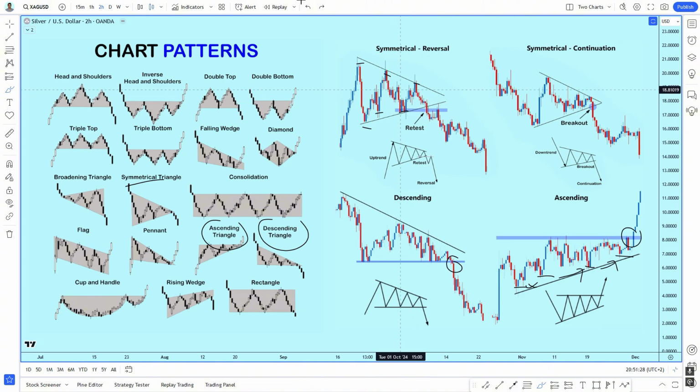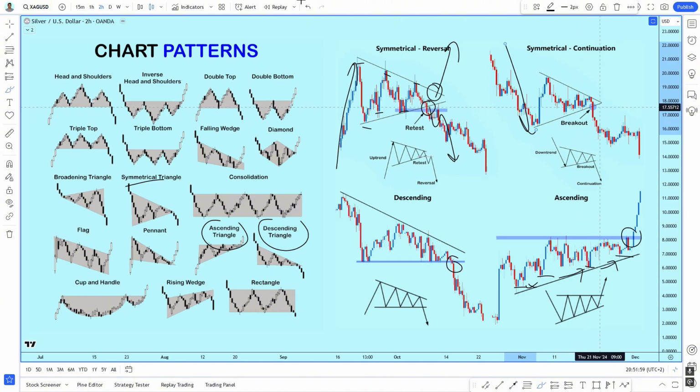So to simplify, you have an uptrend, price forms a bullish break, you want to enter. You have an uptrend, price forms a bearish break, you want to wait for a retest. Here, you have a downtrend, price forms a bearish break, you can enter. Or price forms a bullish break, you want to wait for a retest. I traded many triangles and I see them very often and usually they give good signals. So once you spot them, you can definitely form your strategy to trade them.